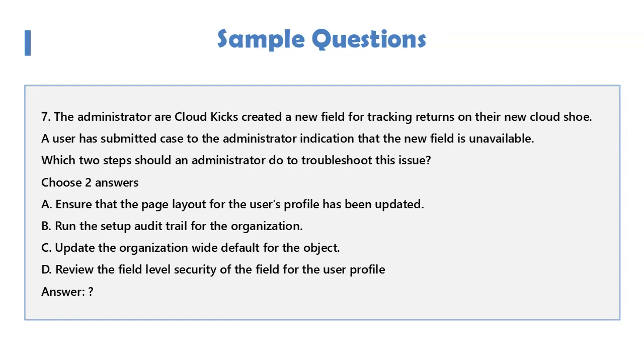7. The administrator for CloudKicks created a new field for tracking returns on their new CloudShoe. A user has submitted a case to the administrator indicating that the new field is unavailable. Which two steps should an administrator do to troubleshoot this issue? Choose two answers. A. Ensure that the page layout for the user's profile has been updated.